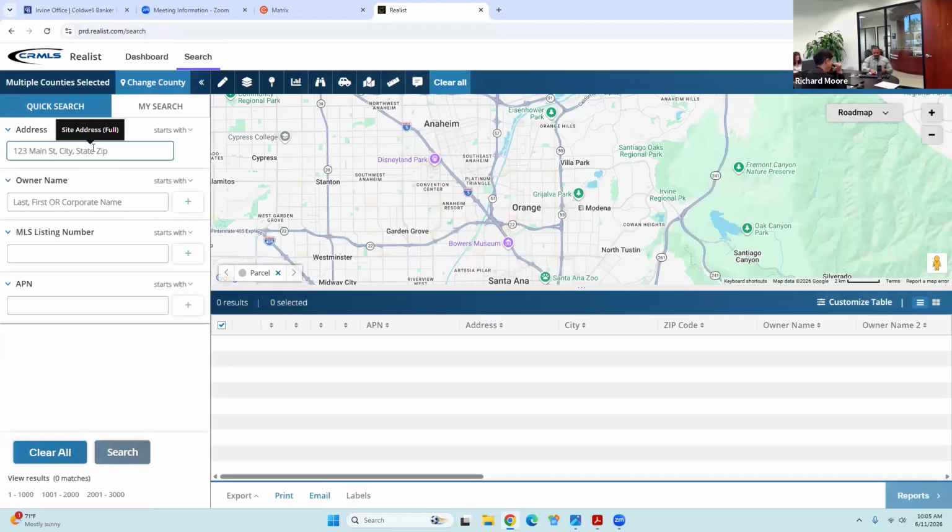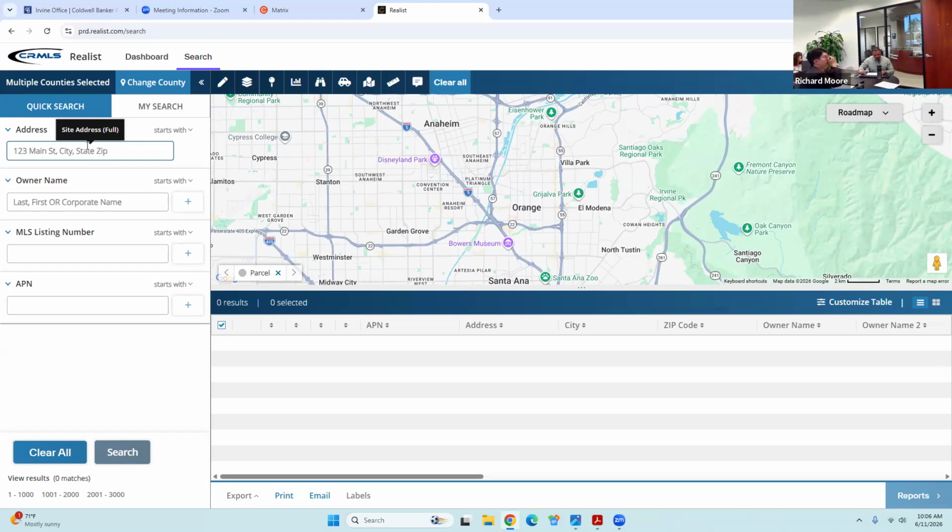So what we're going to do is, I have a couple of examples that I'm going to use here. So I'll use this first example. So I have two subject properties that I'm going to be using as examples for CMAs. And what I did is I went back to 2020 to look at properties that sold in the month of June, one in Irvine, one in the city of Orange, and I just picked one. Yeah. So whether those have sold since then or not, it doesn't matter. We're using the properties themselves, trying to evaluate them.